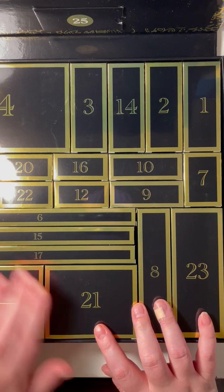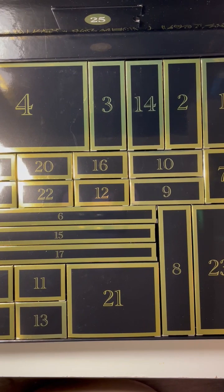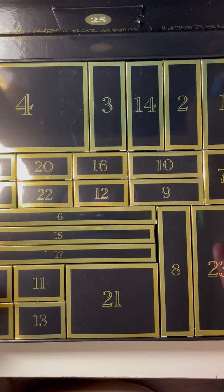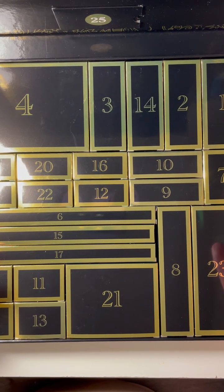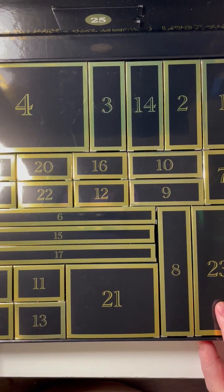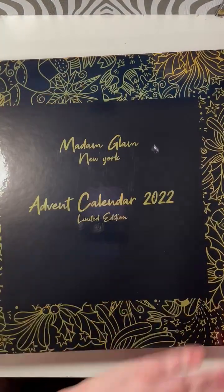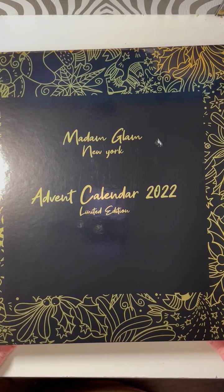So you've got these full-size ones — I'm assuming these are full size — and then little itty bitties. I don't remember exactly what everything is, but I did see a quick video. You should see this on the 30th of November, and tomorrow I will start opening day one and I'm going to do it every day. It's going to be a lot, but thank you very much for watching. Hope you're having a fantastic day — see you in my next one, bye!